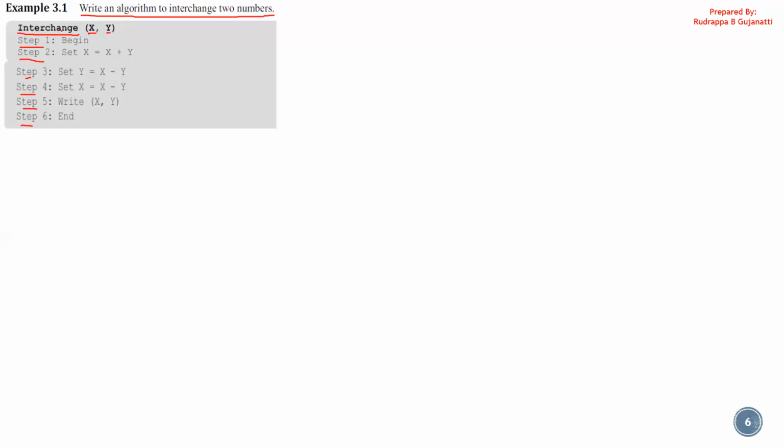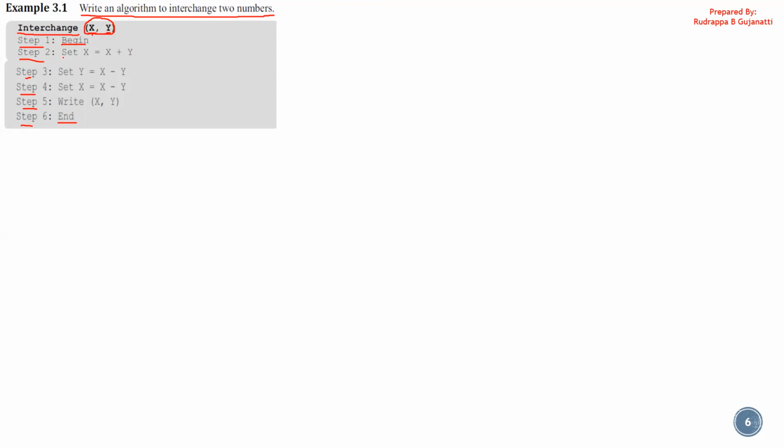The name is Interchange x y. This gives an indication that there is an interchange of the values between the variables or identifiers x and y, and the steps are properly specified within begin and end.